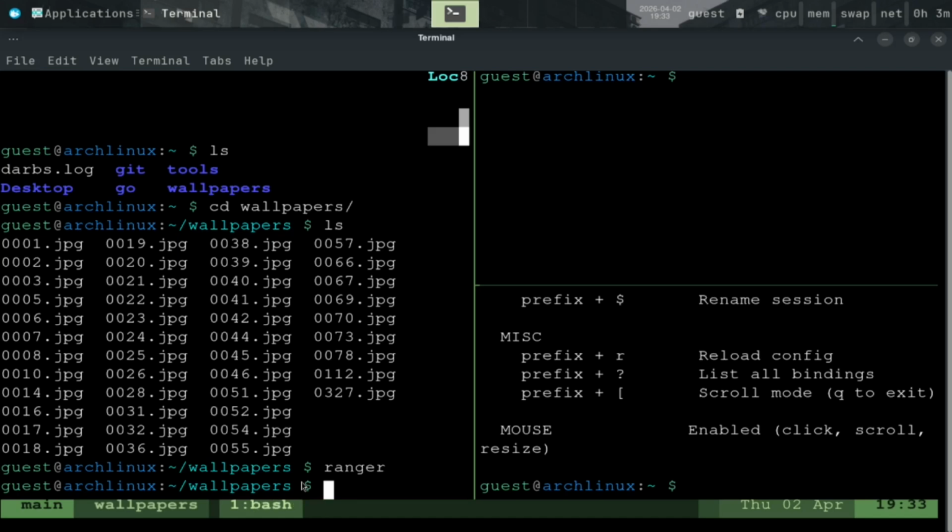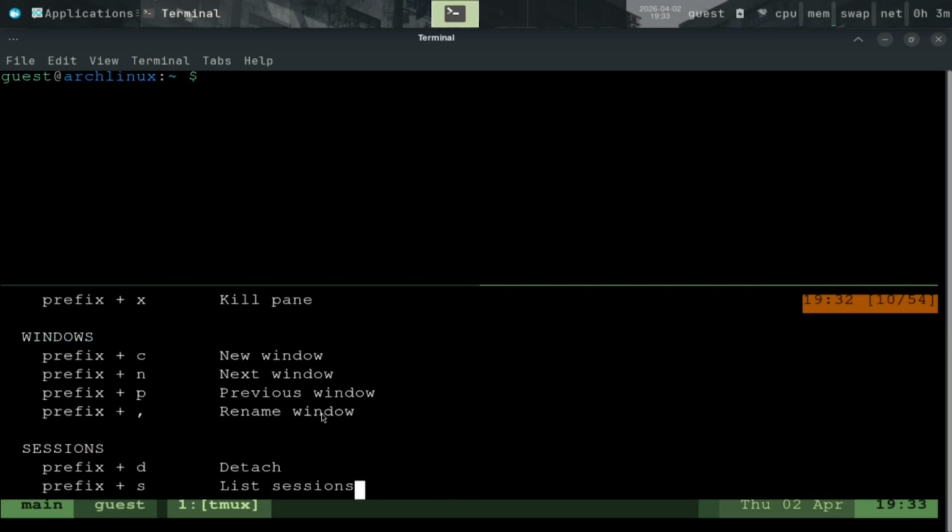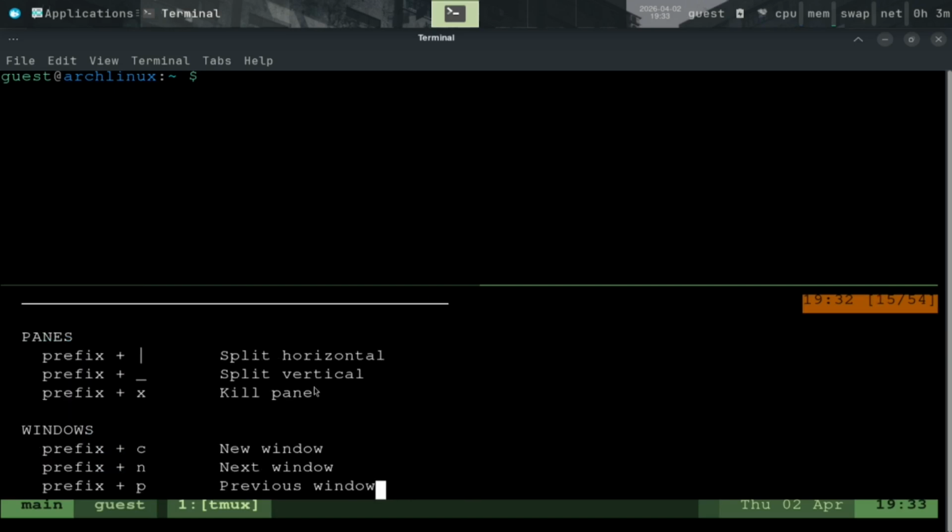And then here are the bindings for tmux.